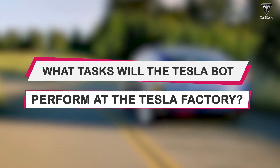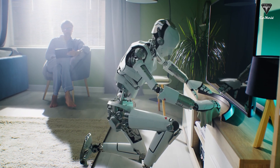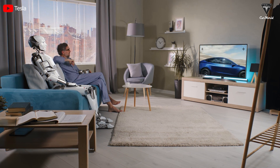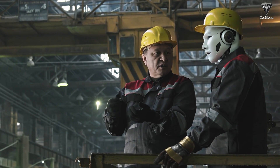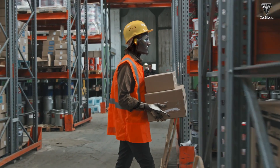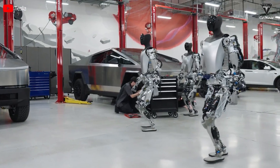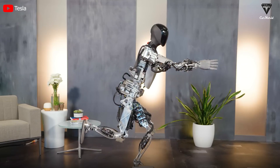What tasks will the Tesla bot perform at Tesla's factory? Not delving into the role of homemaker from the initial development of Optimus, Musk shared its purpose was limited to replacing dangerous, repetitive, and mundane tasks. In other words, the Tesla bot will automate tasks within production and post-production, handling assembly and quality checks within the factory setting before its introduction to the market. First, let's talk about its ability to recognize obstacles and move in the factory — a basic requirement to determine whether it has high application in Tesla factories.